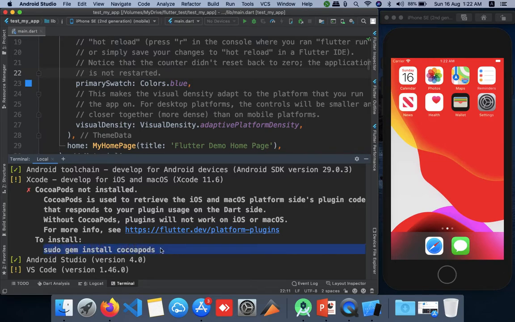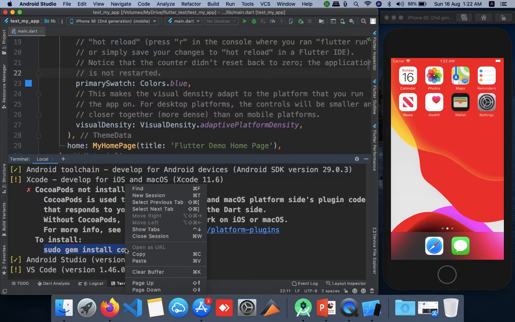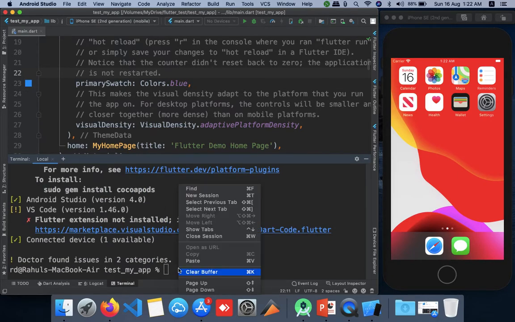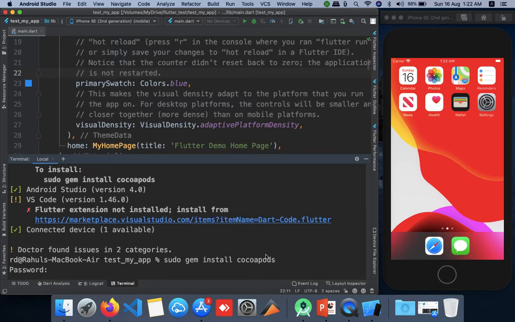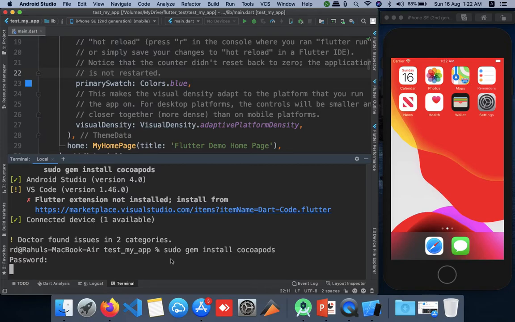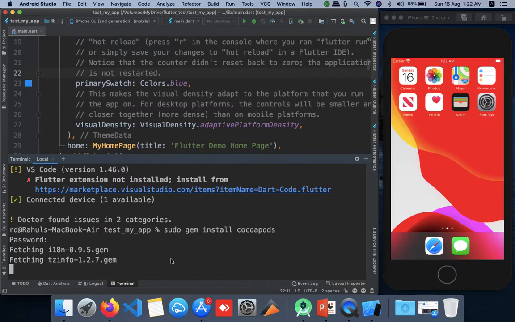You can just install it by copying this command and pasting it. As it is a sudo command, super user do, you need to enter the password you use when you log into your Mac.